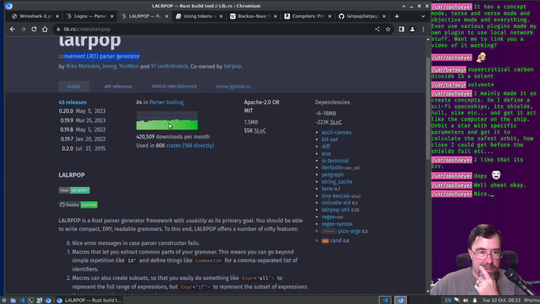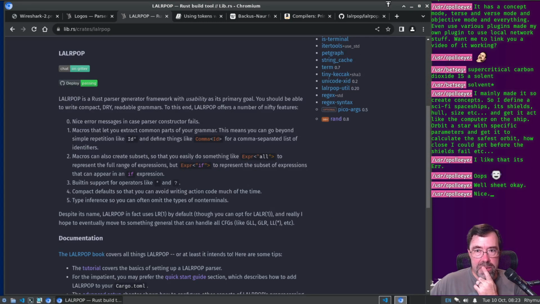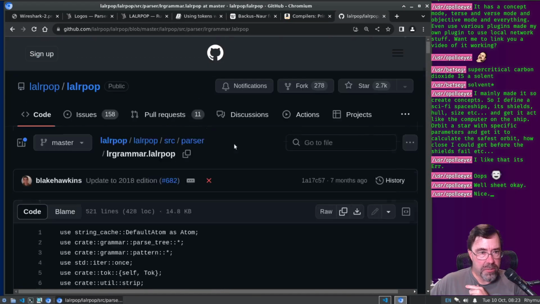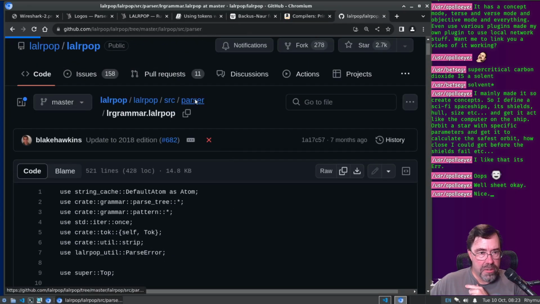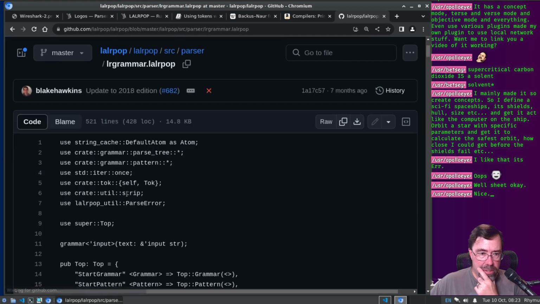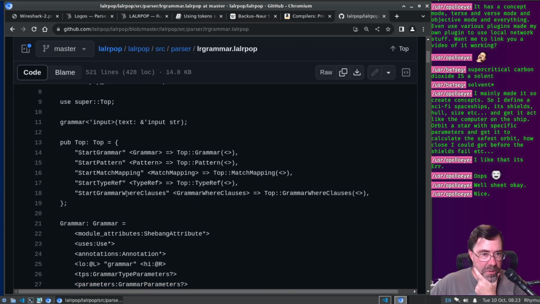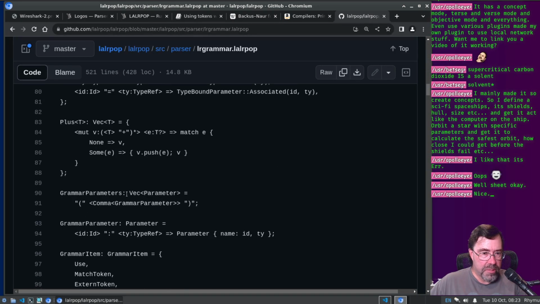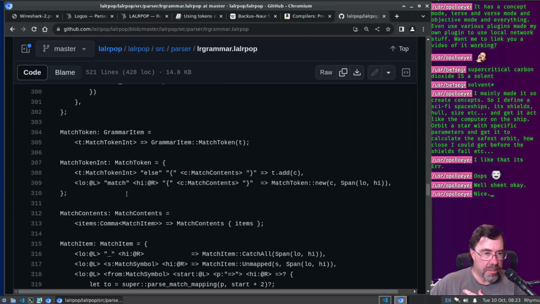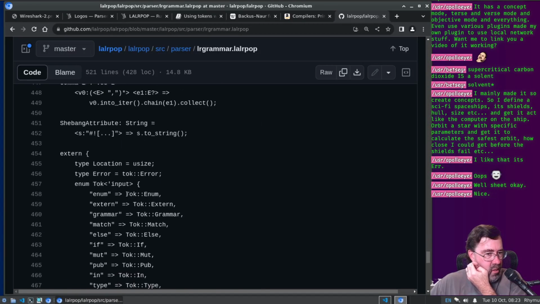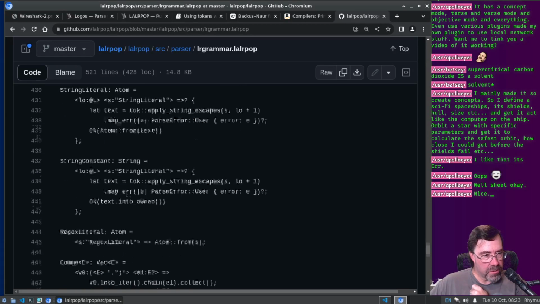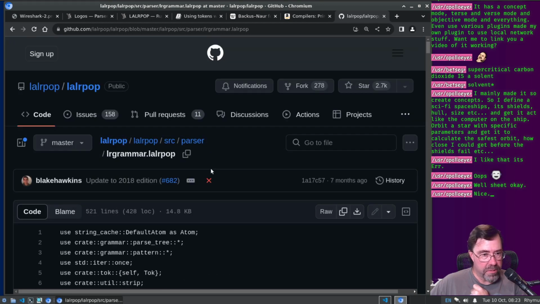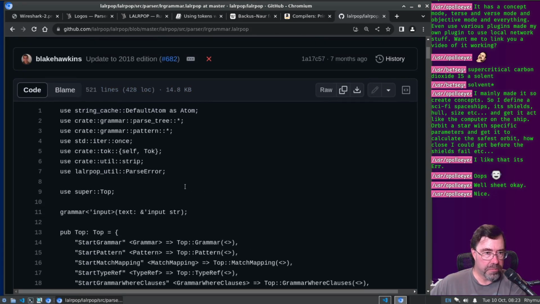I'm not sure if this guide is going to help, so maybe I've got to look. Oh, I had this tab open, they have their own syntax described. If they do it all in one file, I'm going to be bummed. They do it all in one file. Okay, I'm gonna cry big crocodile tears soon. If you have more than one Lollipop file, can you have one include the other? Maybe the answer is no, and I have to put my entire grammar in one file. Oh, wait, there's an extern. How does that work? No, that's something else.